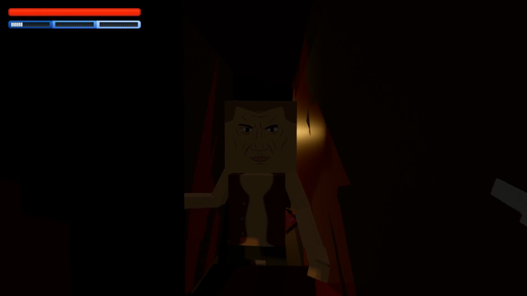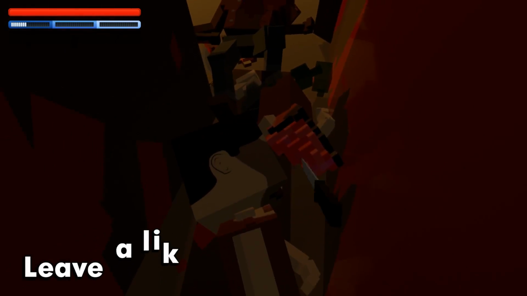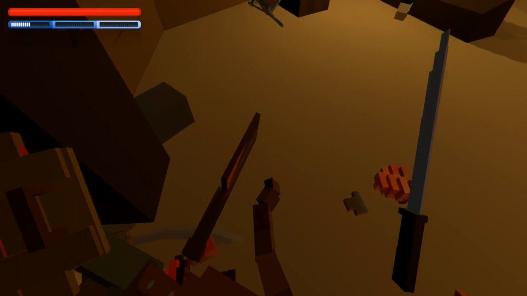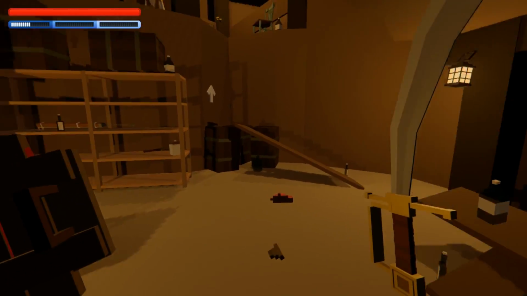Now this is a real cave. Oh, block it. Oh, there we go. Alright, get out of the way, buddy. Yeah, gotta finish this guy off. Alright, there it is. So I believe there was another, oh yes, it's right over here.